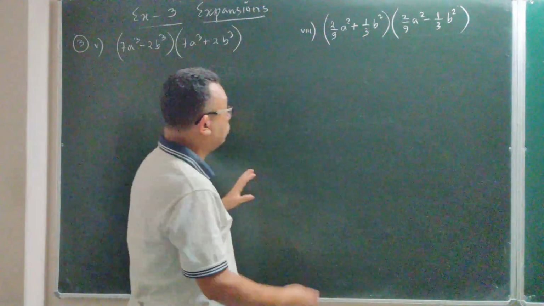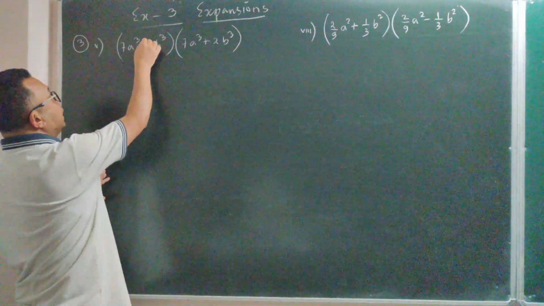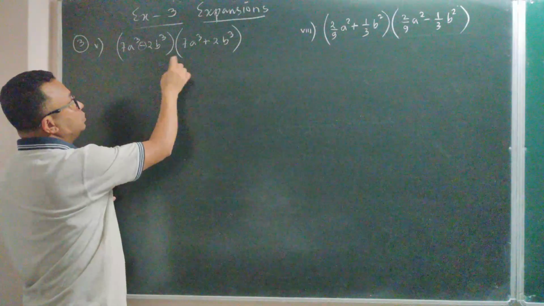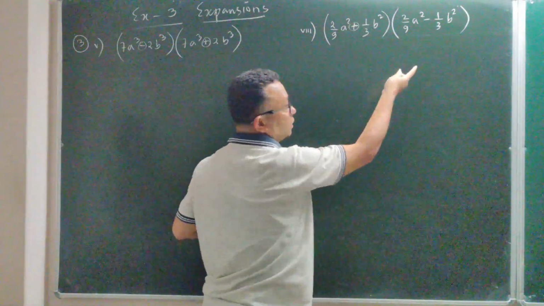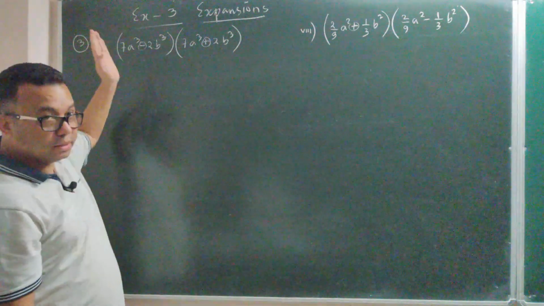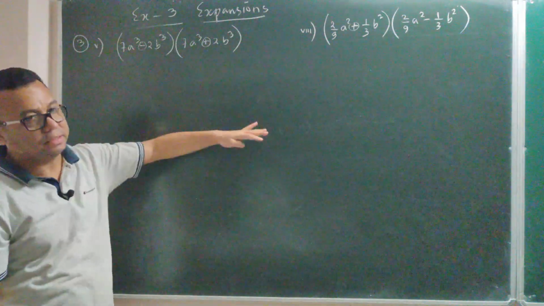And what is the difference? In the first bracket, if you have a minus sign connecting these two, then the second bracket has plus. Minus and plus. Similarly here if you have plus, minus. So it really doesn't matter whether plus is written in the first bracket or in the second bracket.